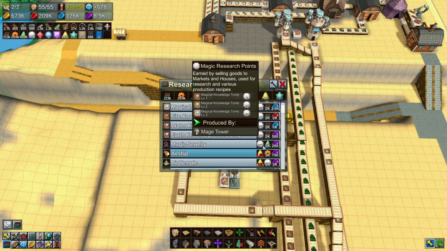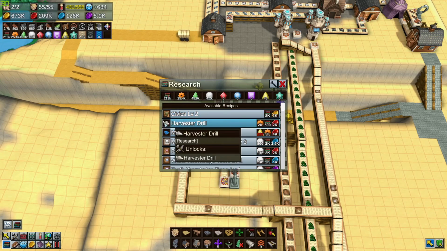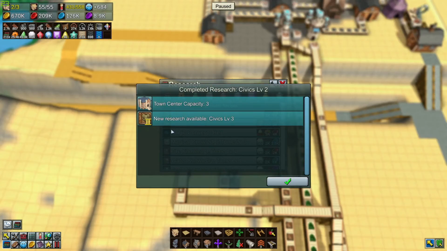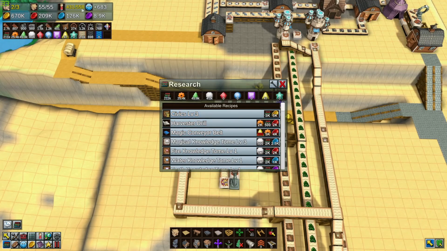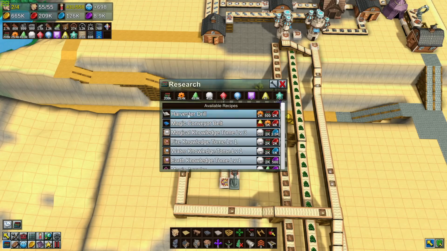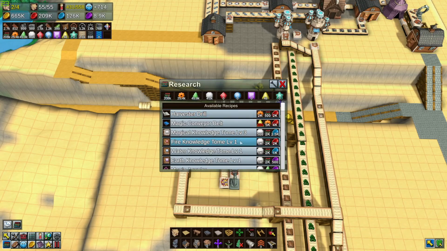We are gonna wait. However, in the meantime, there is anything else we can do. Oh, we can make the harvest drill, but we don't need that. But we can make this one. Unlocks capacity. Oh, it's for us to be able to unlock new town centers. Oh, that's nice. Unfortunately, that doesn't change the amount of houses we can have, but hey, we can do that research. We have the research points.